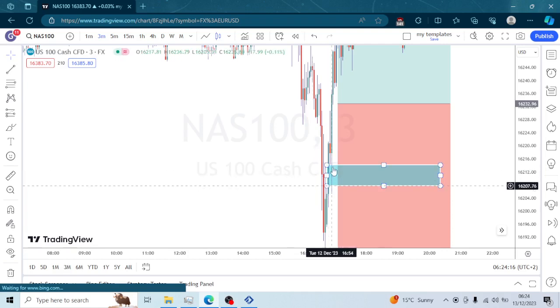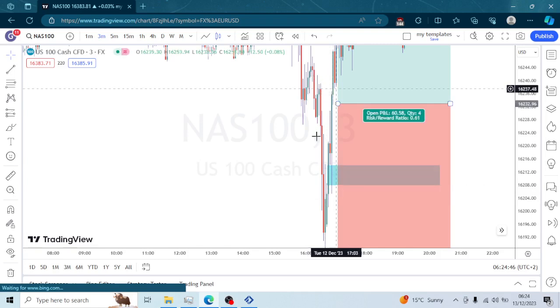But anyway, what an imbalance basically is: we had a strong candle pushing to the upside. But when the next candle was priced after the strong push upwards, it didn't fill this gap right here. There's a gap that is created when the market rallies upwards. Price is supposed to come back and at least touch the previous candle's high and then go upwards.